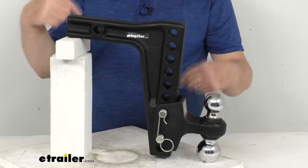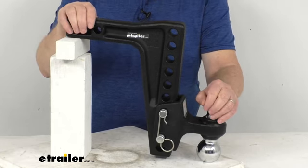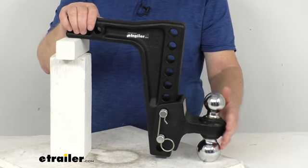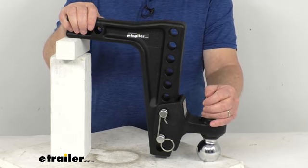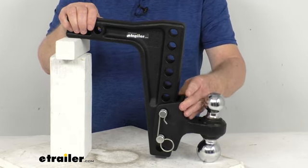If we flip this shank over in your hitch and put it in the rise position, and then put this mount at the highest position, it'll get you a maximum rise of 9 inches. Basically, this ball mount will slide up or down along the shank, and then you secure it in place in these holes with the included pins and the vibration resistant clip.